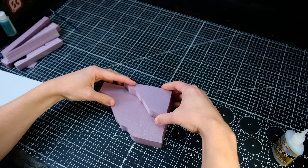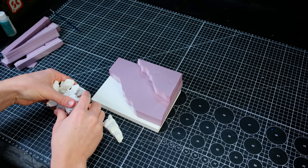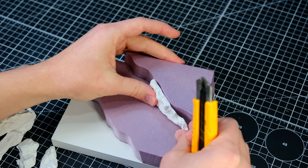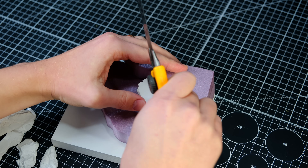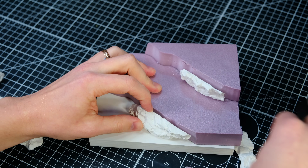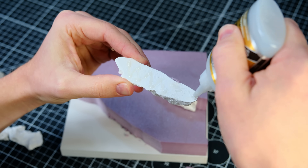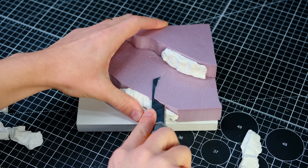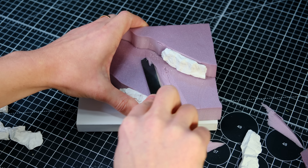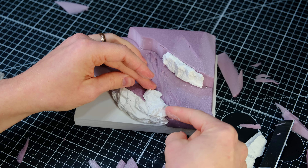I've been rebuilding my stockpile of plaster rocks recently, so I have a nice collection ready to choose from when I make dioramas like this. I grabbed a few rocks with the right dimensions and look for a desert setting, cut up the foam to match the flat backs of the rocks, and began gluing them in place with foam-safe CA glue. I then began carving the foam to look more natural, letting the outlines of the rocks determine how I shaped the foam to make them look like they were blending into the landscape and not just awkwardly placed pre-made plaster rocks.